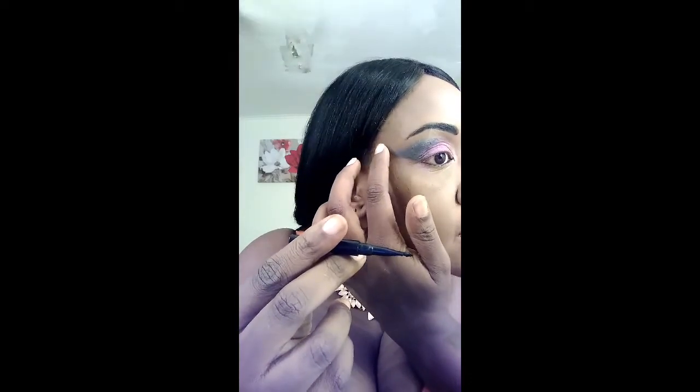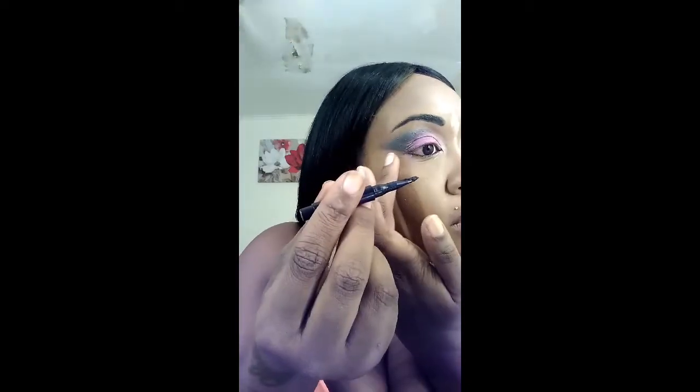So I done did the bottom of both eyes. Now I'm finna go on and do the top. Once again, make sure your hands are clean because you're gonna have to touch your face. Just stretch out your face to make sure you get the perfect liner that works for you. Got my napkin right here on the side. Go ahead and touch my face. Try to pull it. I need to go a little closer.